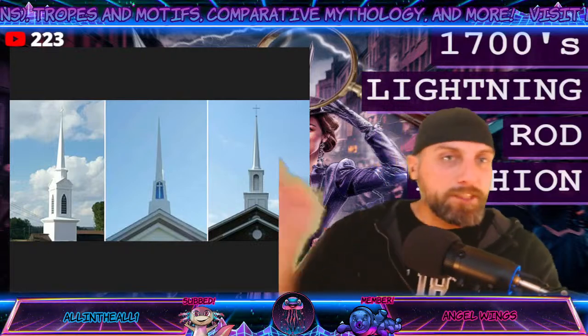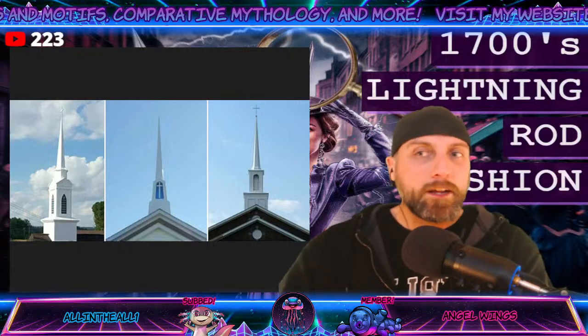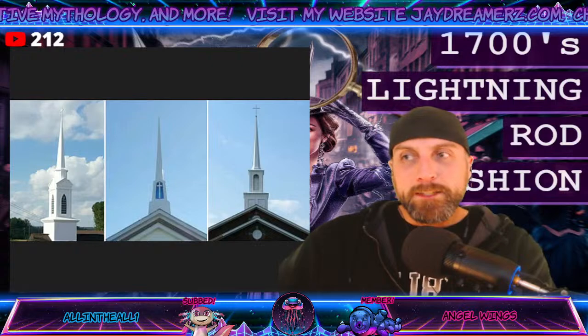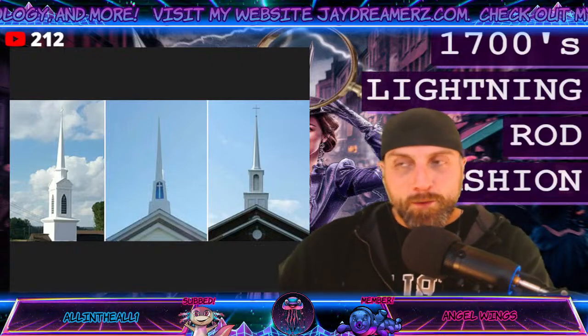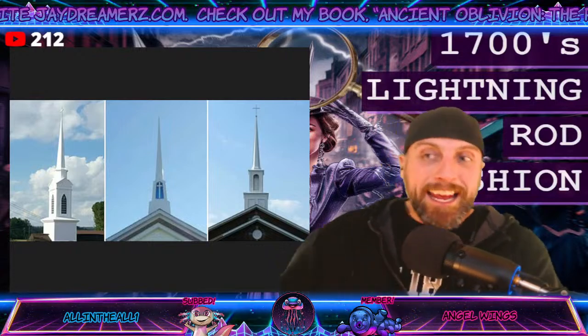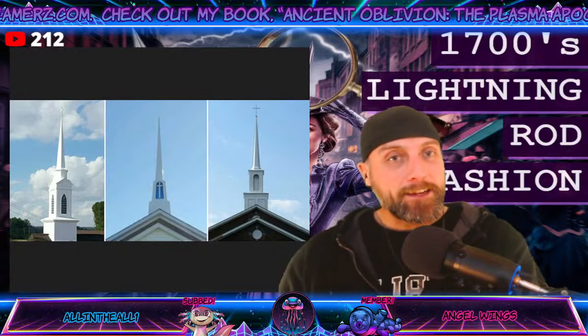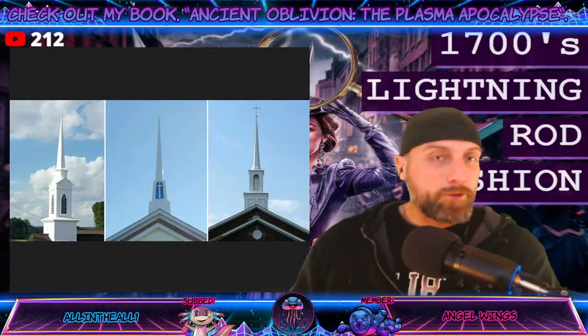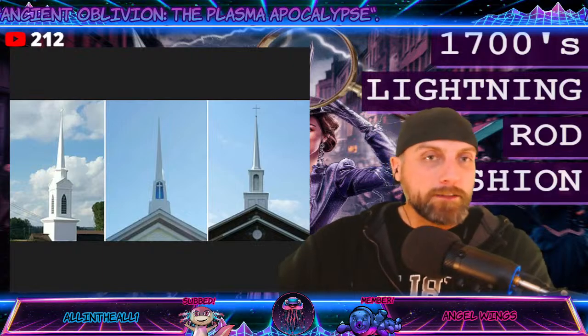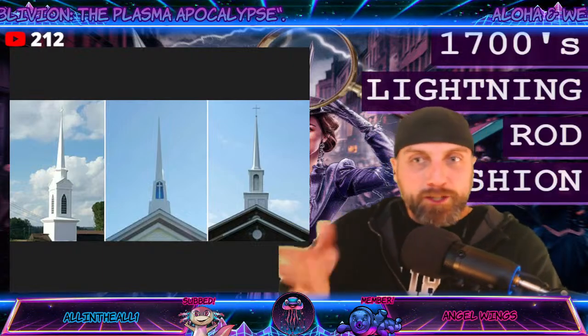There's places that have steeples all around the world where they hardly ever get lightning, I'm sure, okay? So these were not just in case there's a lightning or anything like that. These were built like this the world across and continue to this day. People will build these even though they don't really even need them, okay? You could just put a regular lightning rod on top of your building. This just turned into tradition.